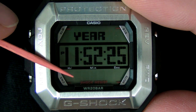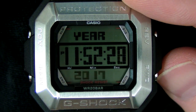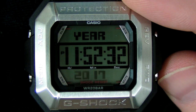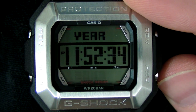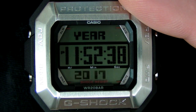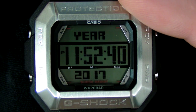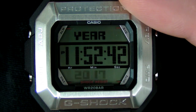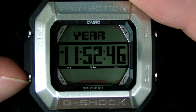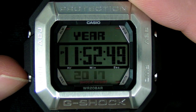You can change the year. It has a full auto calendar that's good until the year 2099. So it knows what years are leap years, and it automatically adds the 29th day of February. So you never have to, once you get it set correctly, you don't have to fiddle around with adjusting your month and day and so on, unless the battery goes dead.